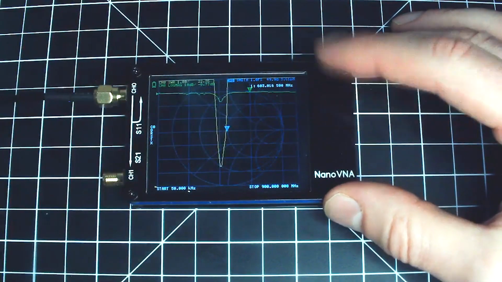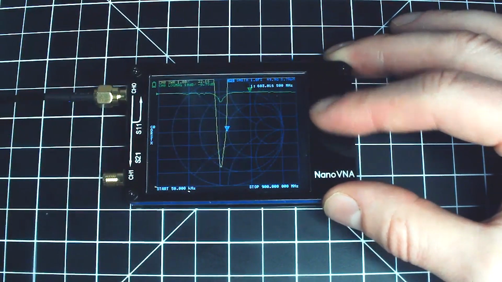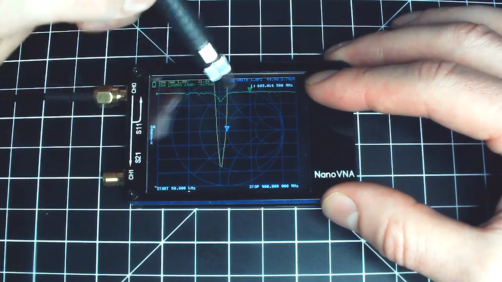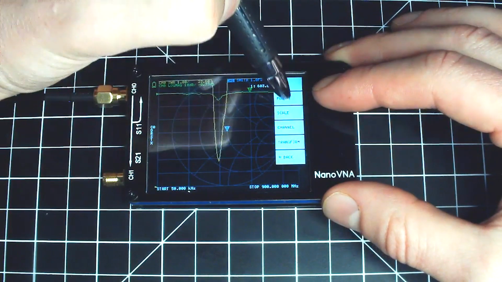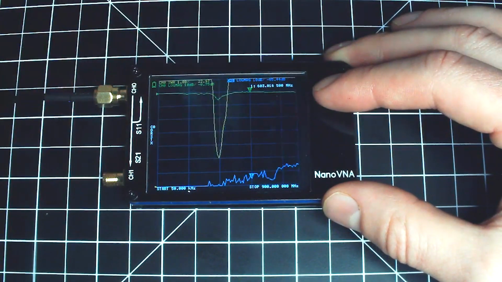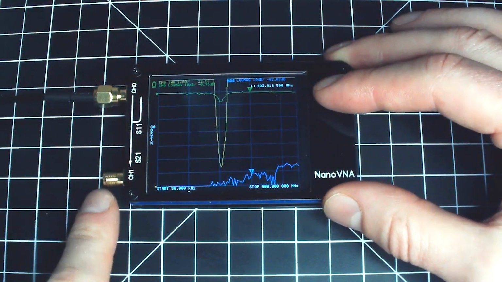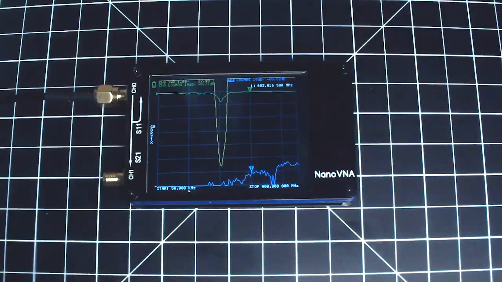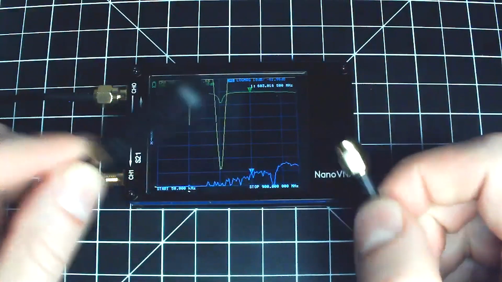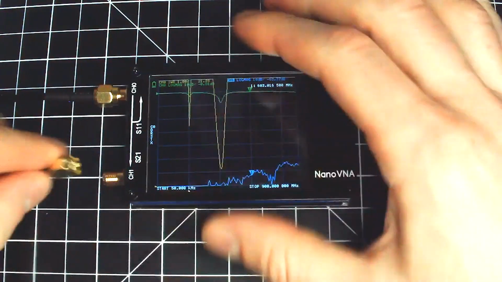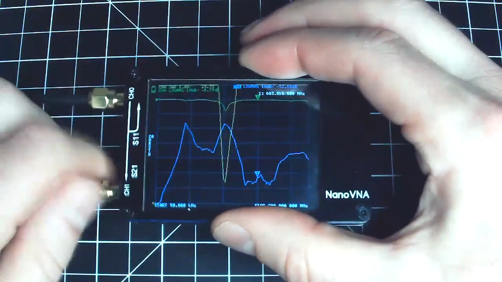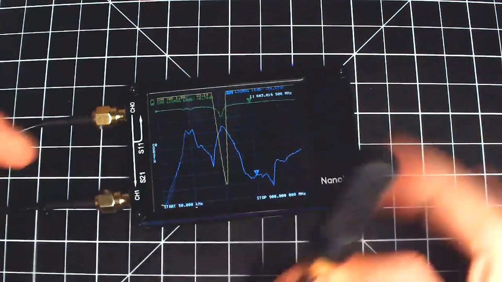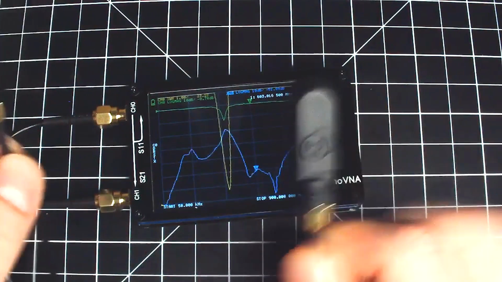So now trace 2 is measuring a transmission coefficient. But you see it's a Smith chart, which doesn't make a whole lot of sense with a transmission coefficient. So I'm going to go back, tap Format, and log mag. So obviously channel 1, however, is isolated. So all I see is a bunch of noise. So I have a second pigtail here with a second antenna that I'm going to plug into channel 1. Okay, so now I have two antennas, channel 0, channel 1.